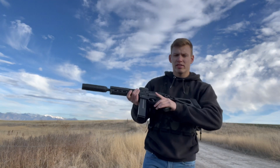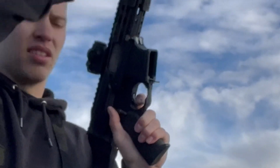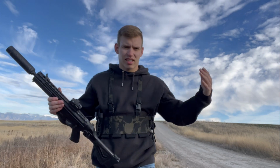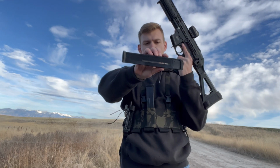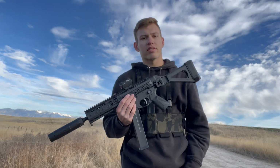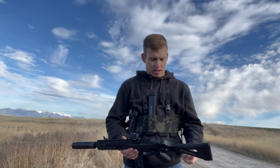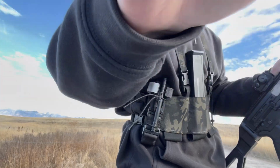The trigger on this bad boy is pretty nice. It's like a really nice mil-spec trigger, a little lighter than a mil-spec, and it's got a nice clean break. This gun does take HK UMP45 magazines. It ships with 2 of them. They're both US mags, so they're not HK branded mags, but I haven't had any problems with them, and you can get extras that are cheaper than actual HK mags, so that's nice.